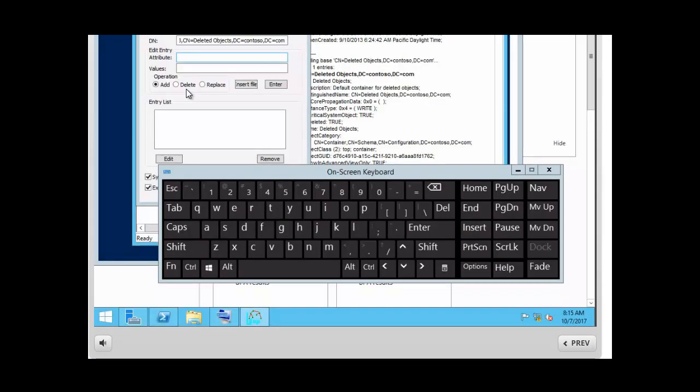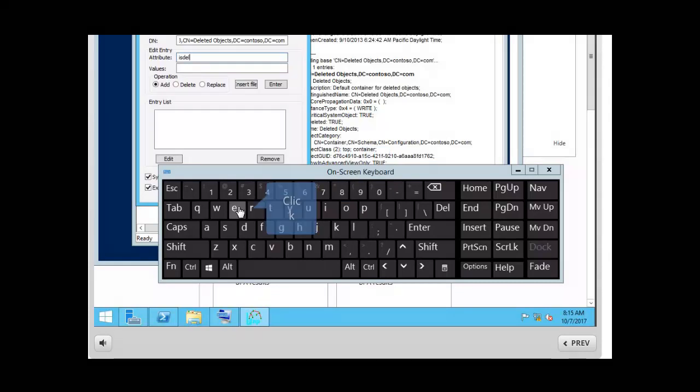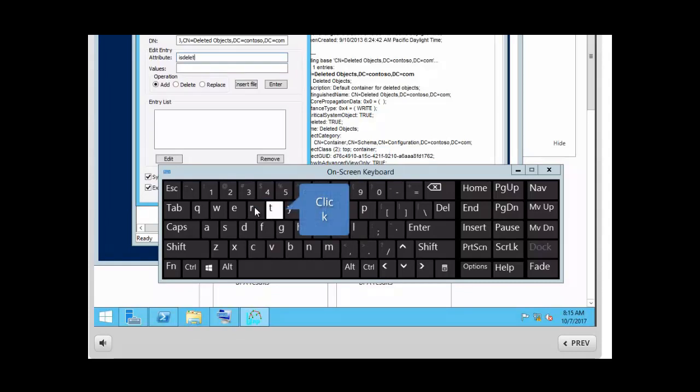In the Modify dialog box, I want to go to the Edit Entry Attribute box. I'm going to click in the box and type isDeleted. And then I want to select Delete in the Operations area here. So I'm going to click on Delete.